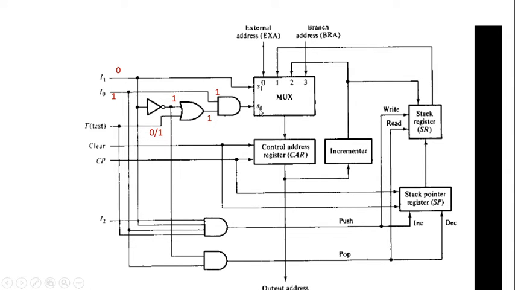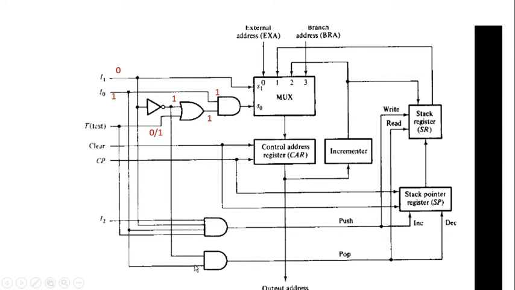Here S1 equal to 0 and S0 equal to 1, the multiplexer is going to choose this particular input. This is the case of loading from our stack register. Here we want to load from our stack register. That means we want to pop the stack top value with the help of this stack pointer register. In order to perform this pop operation, which is triggered by the output of this particular AND gate, this AND gate is fed by the complemented form of I1. Here it is 1 now.